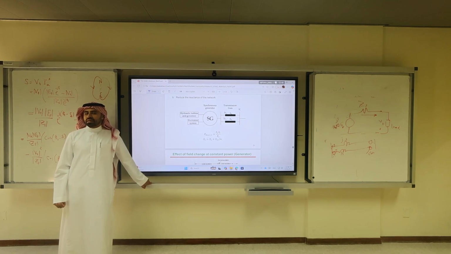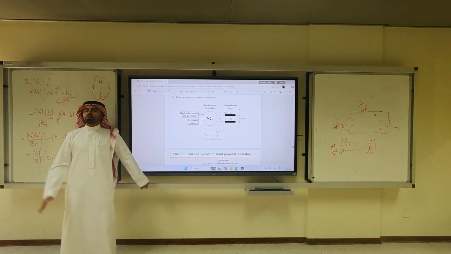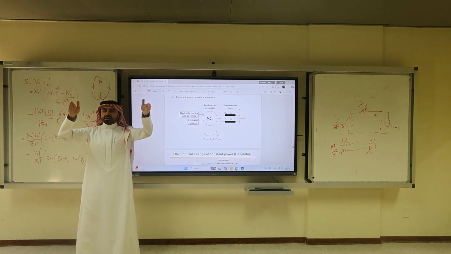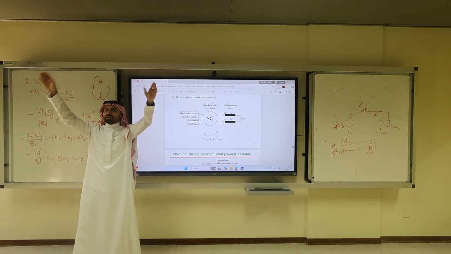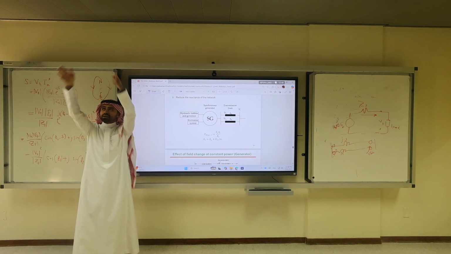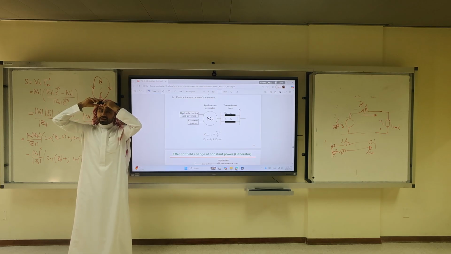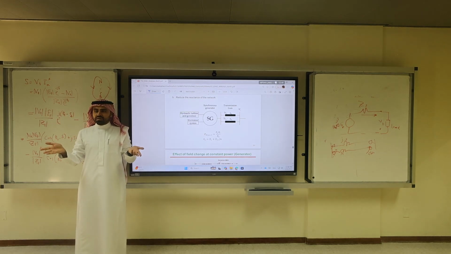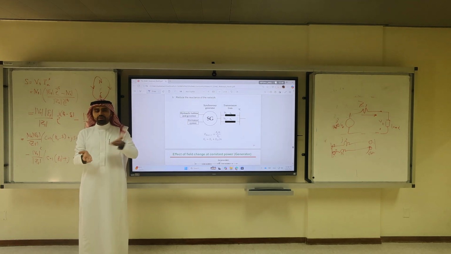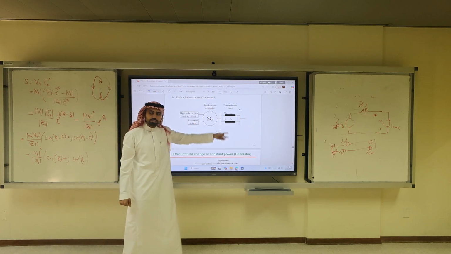Multiple lines. That's why in high transmission lines, there is always two parallel lines, three parallel lines. You remember those cables? They have two, 3 phase here, 3 phase here, and one tower. So that they don't build a tower for every line. But there is a problem. The more lines you have, the more money you put. So the cost is the constraint. The cost of having more lines is an issue.